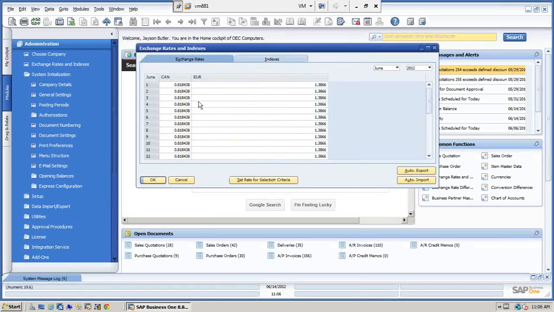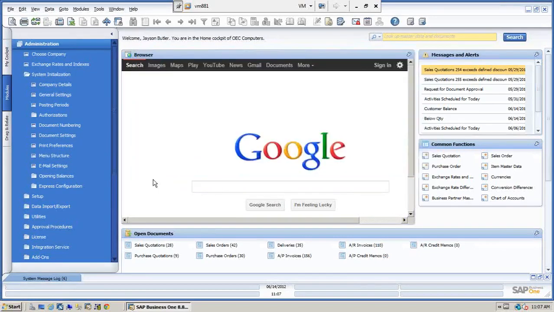Again, this is coming from those currencies we set up. So for purposes here, I actually set everything up individually. I can change day by day and enter the information day by day. I can also import and export currency exchange rates from one SAP Business One database to another. So in the examples you see here, we have all our June. So we're going to be using these exchange rates throughout the system. So let's go in now and look at how this is set up.